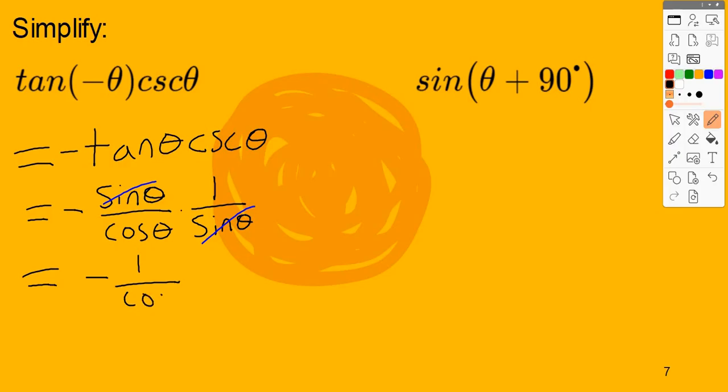And that's still not bad because I have just one trig function, but I still have an operation there. Is there a way that we could rewrite 1 over cosine? Yeah, we can rewrite it as secant of theta. And that's nice because now we don't have to deal with a fraction, which is helpful. What questions do we have on that one?